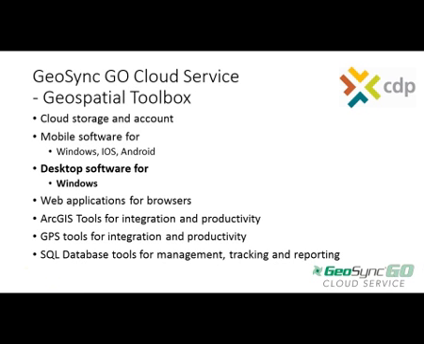GeoSync GO Cloud Service is a geospatial toolbox. We need to continue to remember that it is a toolbox, and processing is one of the tools. It's a critical tool, but it's one of the tools that's in the toolbox. And it's always operated from the desktop software, so that's where we'll focus in today. Processing tools are located in desktop and not in any of the mobile software.